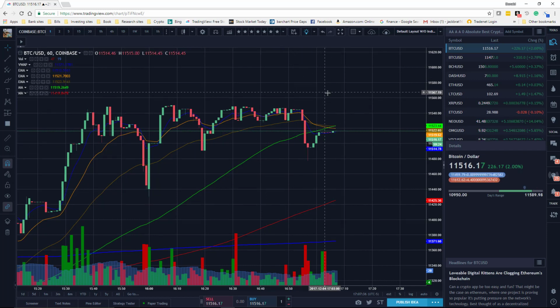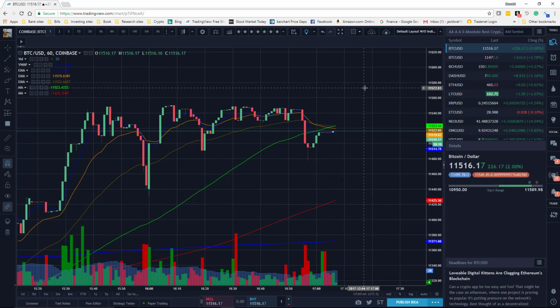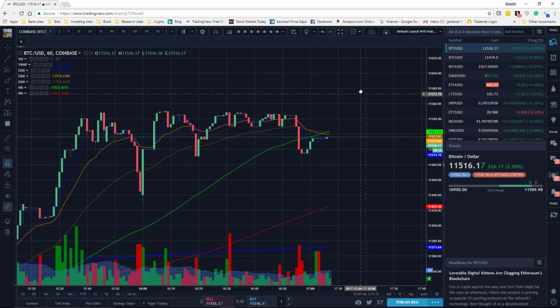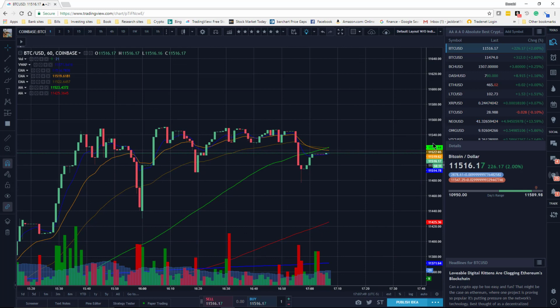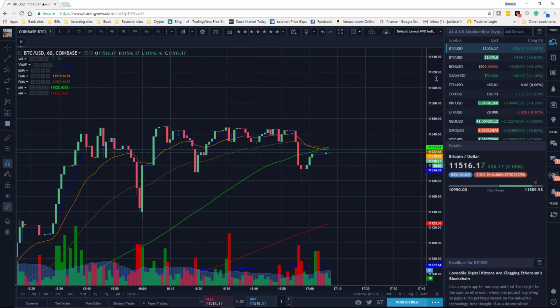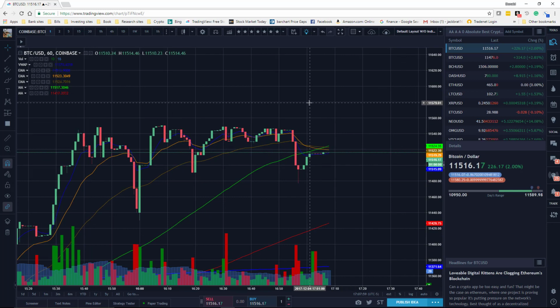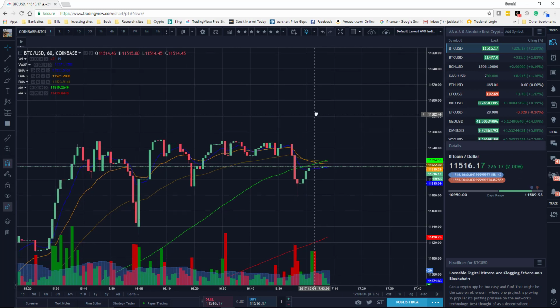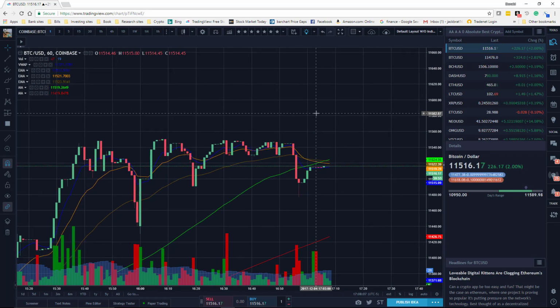Another thing I'll mention quick is if you want to manipulate the chart, you can left click and hold down anywhere on the chart, and you can just drag it around wherever you want. Same thing on this price scale on the right side here. You can left click and hold it, and you can shrink or expand it. So that's how you can easily manipulate the chart. You can also use the wheel on the mouse to zoom in, zoom out. So those are just ways that you can manipulate the chart to view how much of the chart you want to, or whatever.